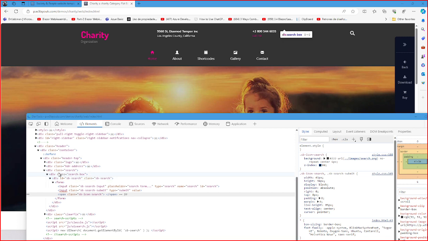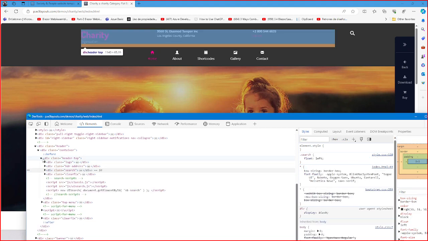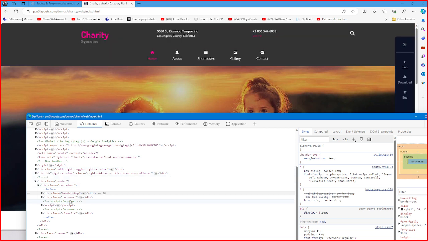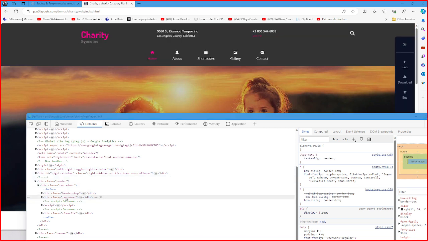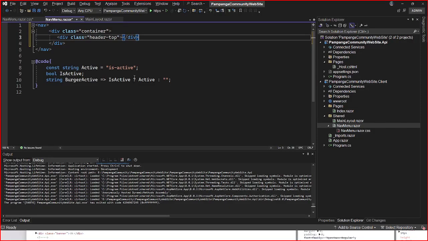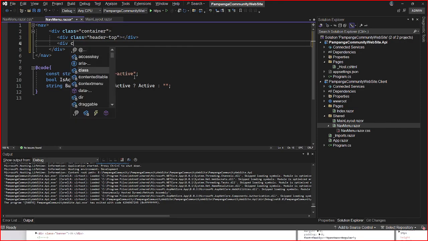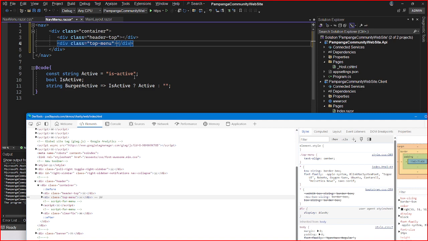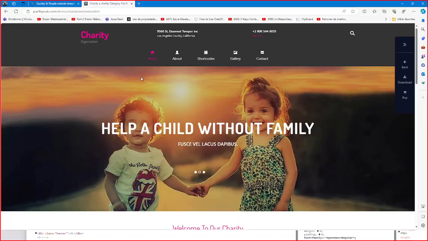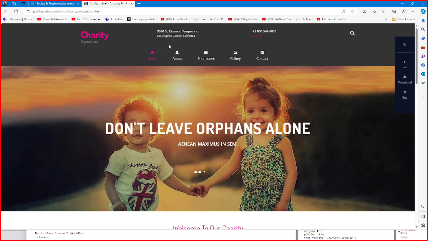So to not make it crazy, we are still in the top menu. Also, you can keep doing this only by looking at the page.